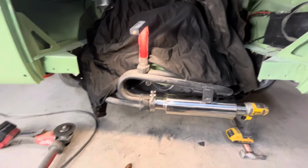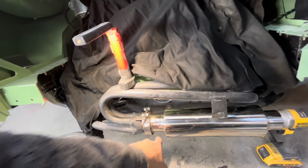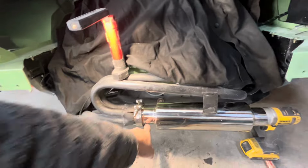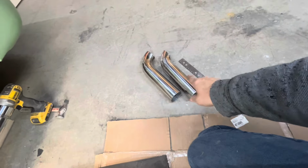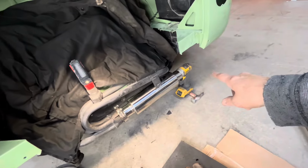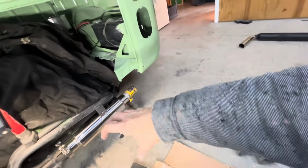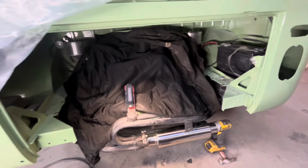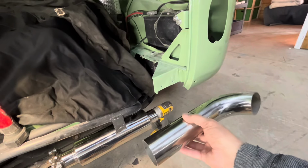Y ahora todo lo que tenemos que hacer es, vamos a ponerle dos tacks, una aquí y una abajo. Otra de tacks, 1, 2, 3. And then we're gonna figure, después que taqueamos eso, which of the two to use, cuál de las dos vamos a usar, y creo que voy a usar la larga. Y entonces la ponemos en la parte de atrás. No importa porque puedes rotarla. You can rotate it after. So it doesn't matter. You can put it on there and then just go up and down, however you want it to go. So no issues there.